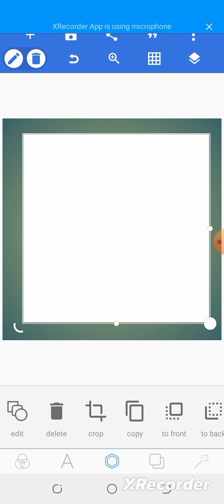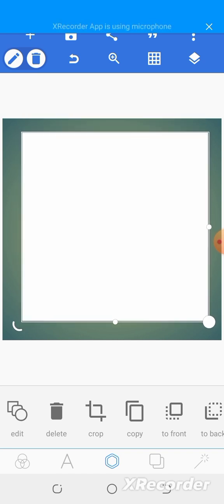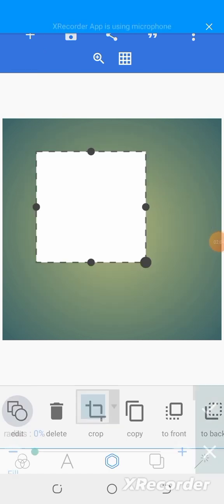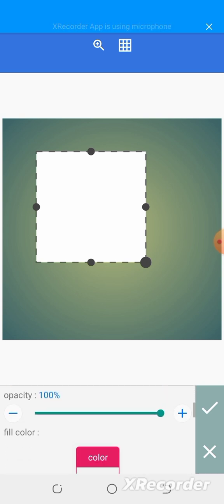Now, I want to show you an example of a color gradient. So I will edit this. If you look here, you see the edit tool, you click on this. Here you can edit this shape. So I will go to color, fill color.